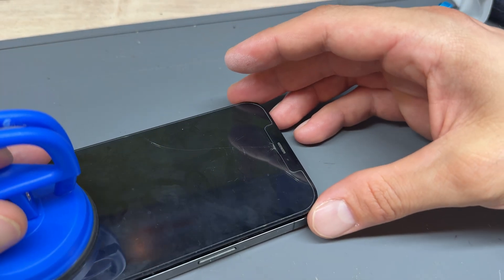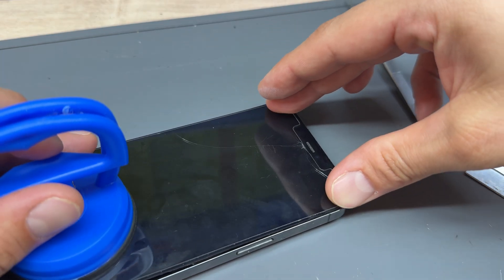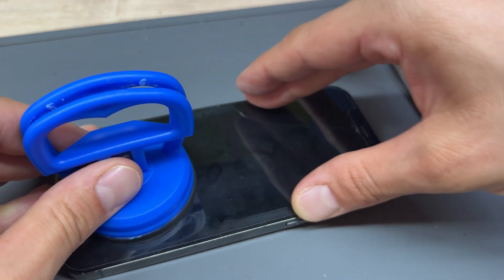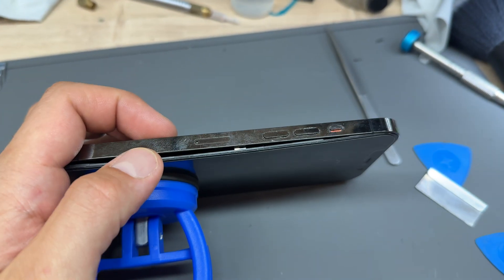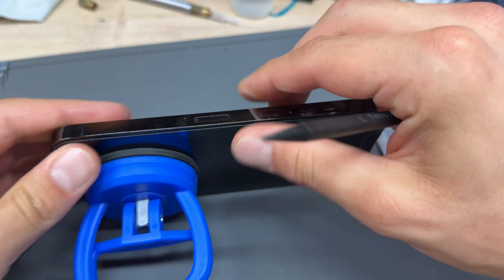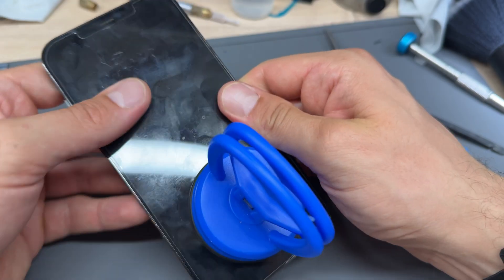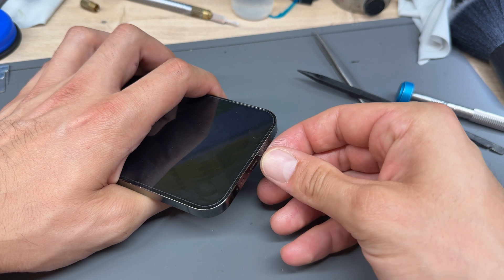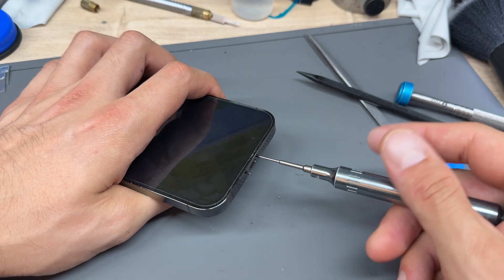To close it up properly, hover the screen above the phone and then push down on the top area, working your way across with your finger and thumb, pushing it down to make sure it sticks. Be aware that if something doesn't go in, it could be a cable or a rogue screw in the way. Get rid of the suction cup, then run your eye over it — use a little car detailing brush to brush away any dust and make sure it looks clean. Also clean fingerprints off the aluminium shields. Then peel off this last bit of film from the edge of the frame, and reinstall the two pentalobe screws.